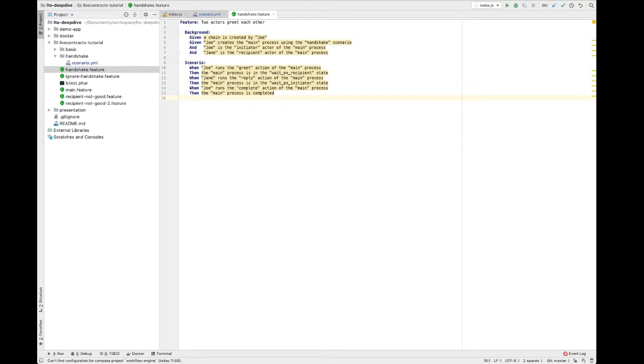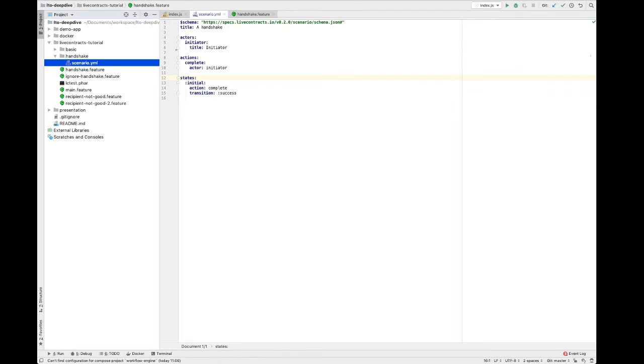So let's edit the scenario and run the test and see if we can get it to work. So first we need to add the second actor, the recipient. We'll also give it a title. And then we need to add the extra actions that we would like to perform.